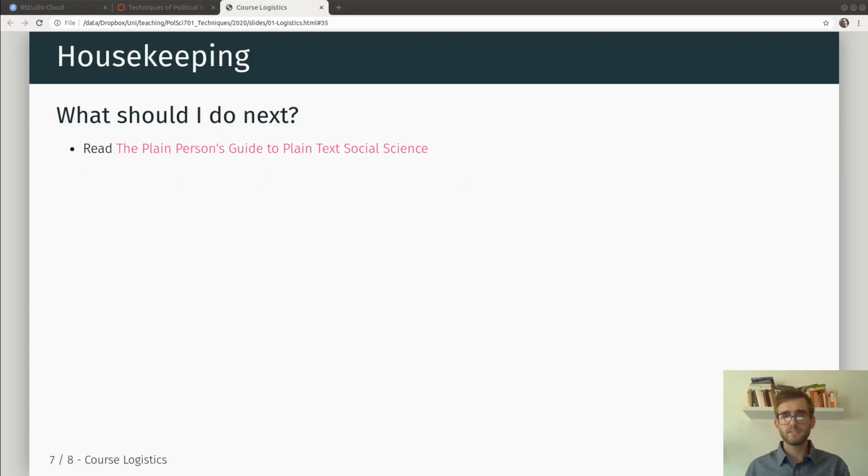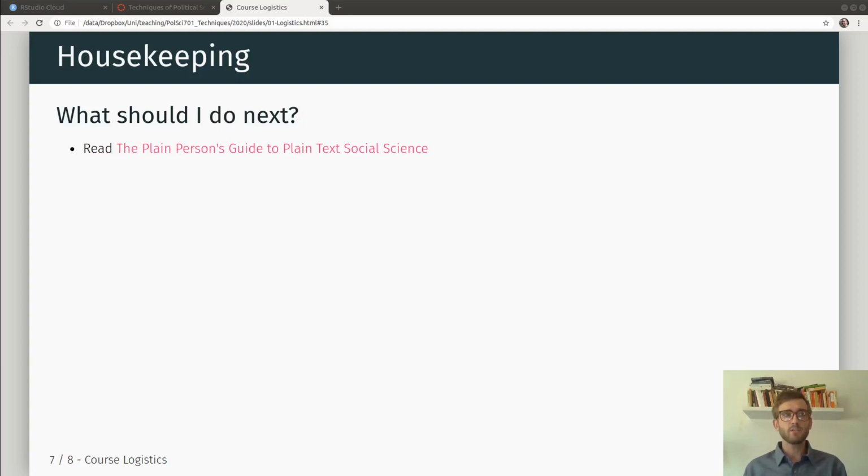The first thing, as I mentioned, is to read the Plain Person's Guide to Plain Text Social Science. And again, focus a little bit on the overall idea, to think about how you can organize your own workflow when it comes to research projects.